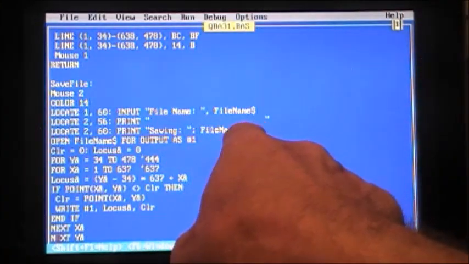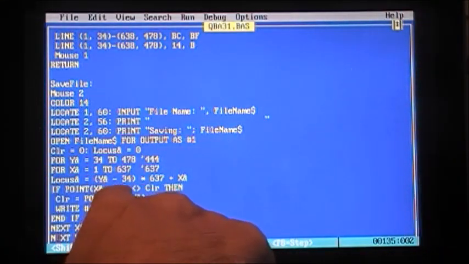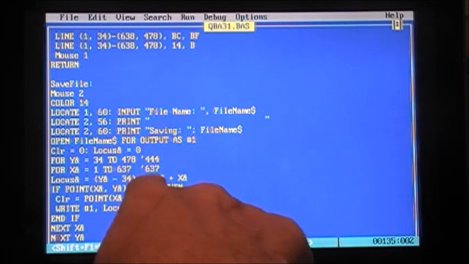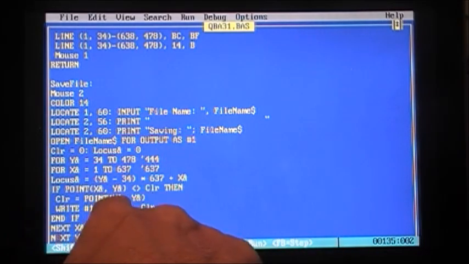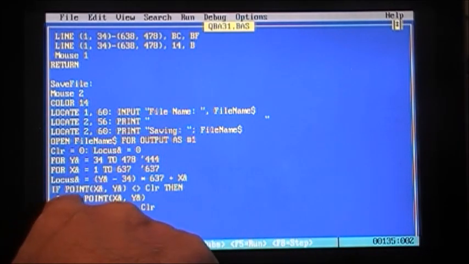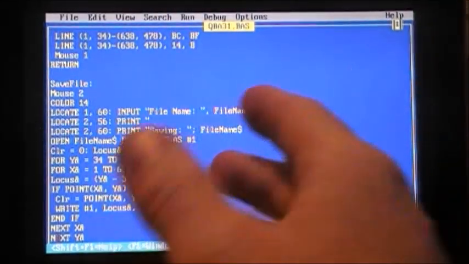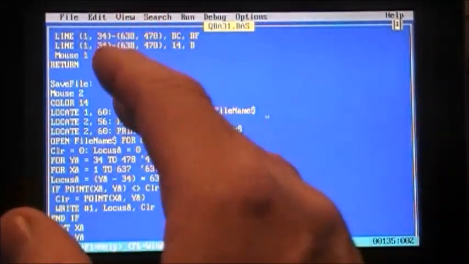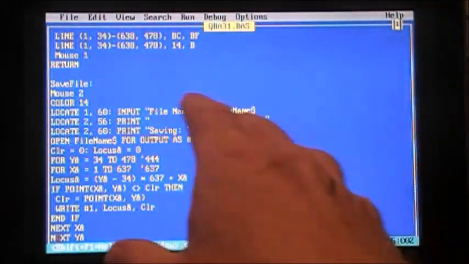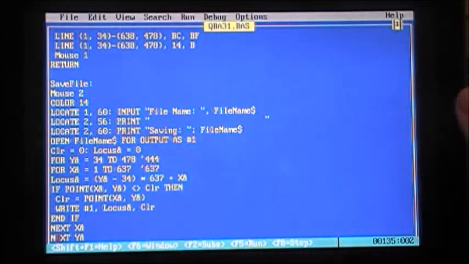Once we know the number of the pixel, if point x, y is not the same as the color, then color equals point x, y, and write 1, locus, color. Why? Well, if you remember from delta tracking, we don't care. Once we get the pixel color, we can just ignore anything that doesn't change.